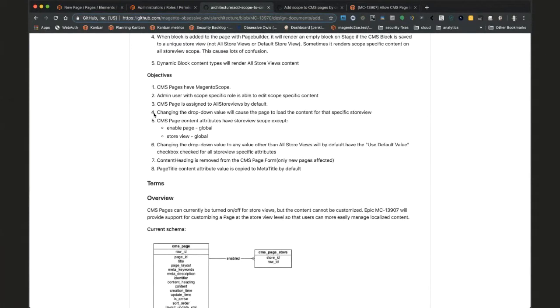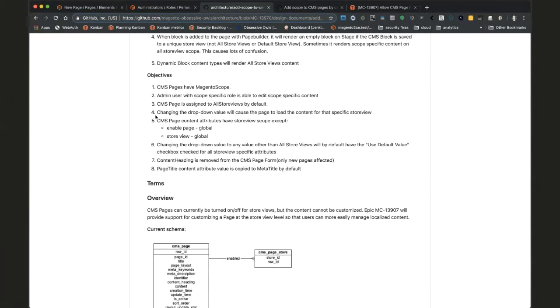So I'm just trying to understand the difference in functionality, assuming all of the bugs are fixed in the current implementation or in the future implementation. The differences would be that we will get fallback and different ACL management. Everything else is the same. We're not doing anything different for ACL. But currently it doesn't exist. Right. So we will get ACL for the pages. And we will get fallback.